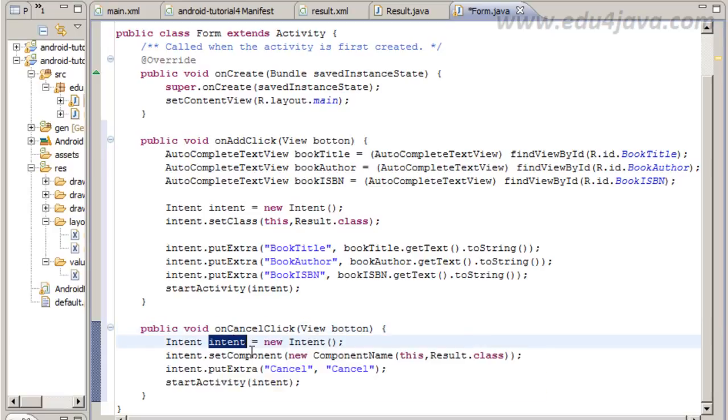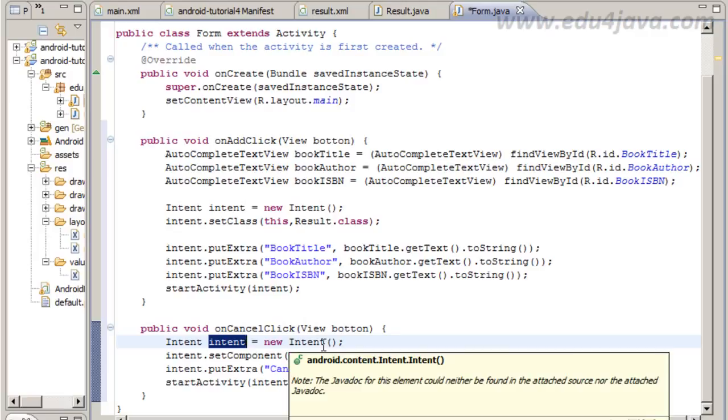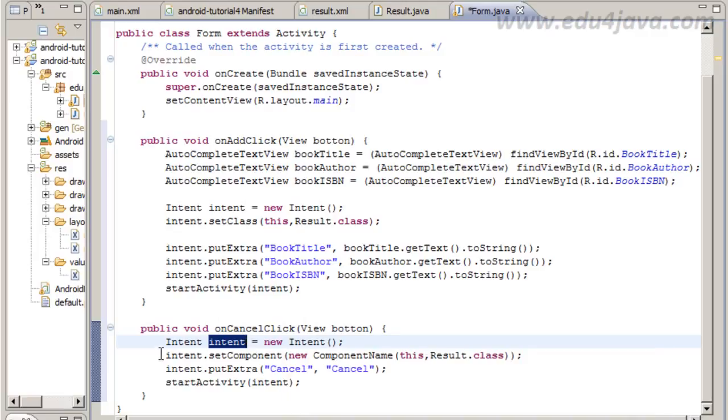The first thing we are going to do is create a new intent. In the intent, we are going to set the component with a new component that we create using a reference to this and the result class, that is the class for the new activity.